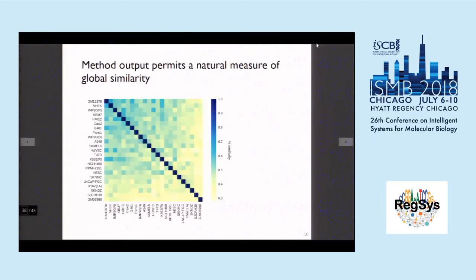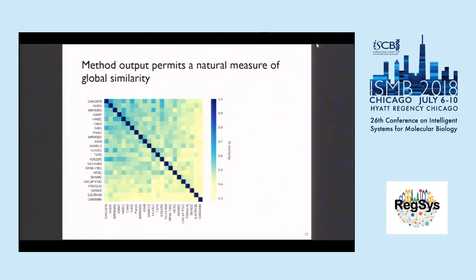So we also talked about looking at comparisons between cell types. The method gives us a natural measure of global similarity, which is just computing what percent of the genome is covered by these structurally similar intervals. And we computed that for each one of our 253 comparisons and put it in this heat map. We don't see a whole lot of structure here, but what we did find is that the cell types at the bottom that show very little similarity overall with anything else tend to be basically just the lower coverage, lower quality data sets. We found similarity values between about 30% and 60%, which is consistent with the Venn diagrams I showed earlier.